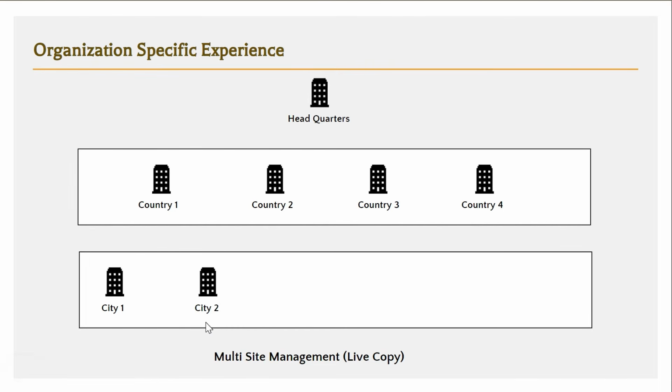So let us suppose our solution is to create an individual website for all these organizations. Then also there is another problem. Let us suppose we have a page like the About Us page, which would be common across all the organizations in all the countries and all the cities. So let us suppose you just have a simple content change or image change in that About Us page. Then if you are maintaining all these sites as individual sites, you will have to go manually into each of these websites and change the content in that About Us section, which would be very tedious, especially if you have more than 100 organizations, right? So how do we manage all this? So AEM provides a very good solution for all this using its multi-site management features.